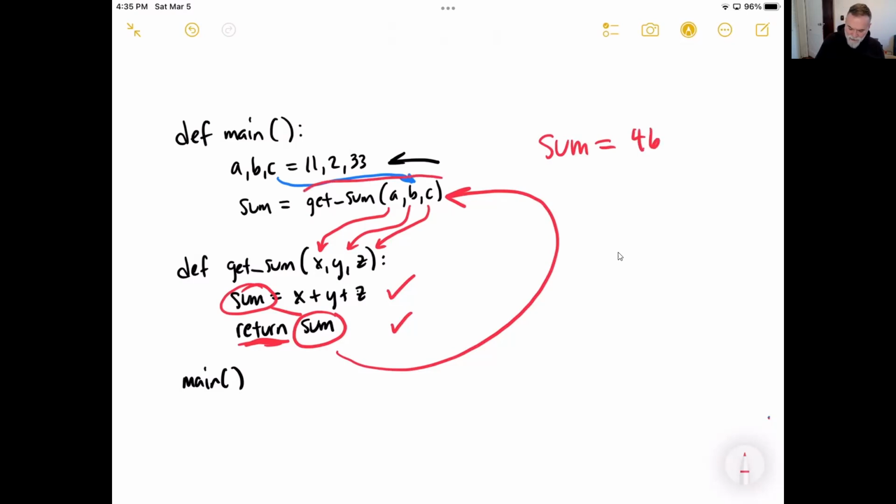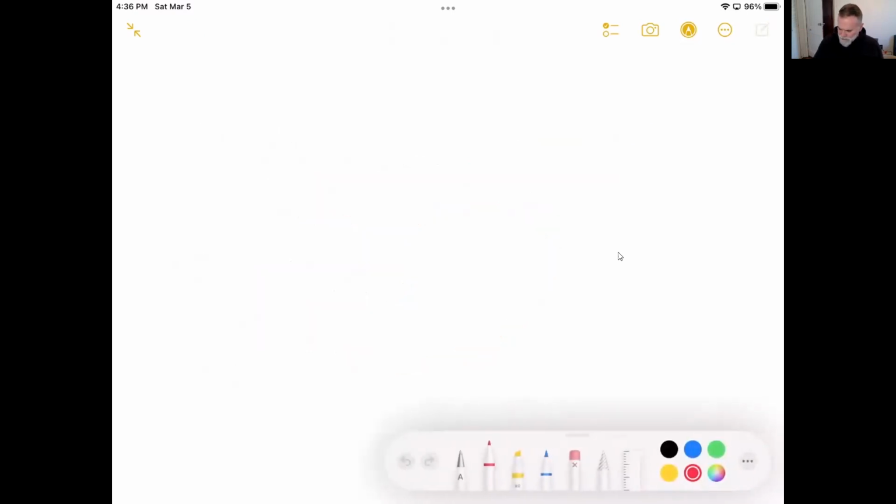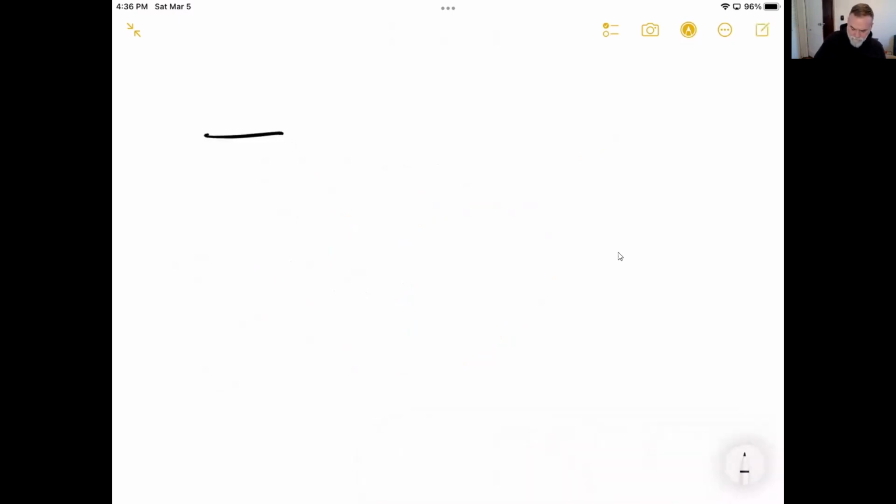Because this entire thing right here is going to be replaced with whatever the sum is that gets returned. So this line of code literally gets replaced as sum equals 46. And then now that we've got that sum, we can go and do whatever we want and whatever we need to with it. Now, there are a couple of rules with return values.